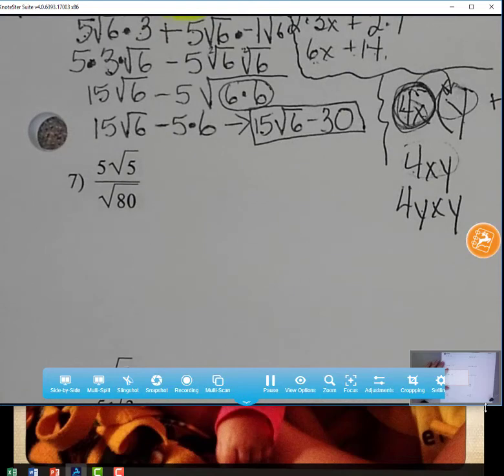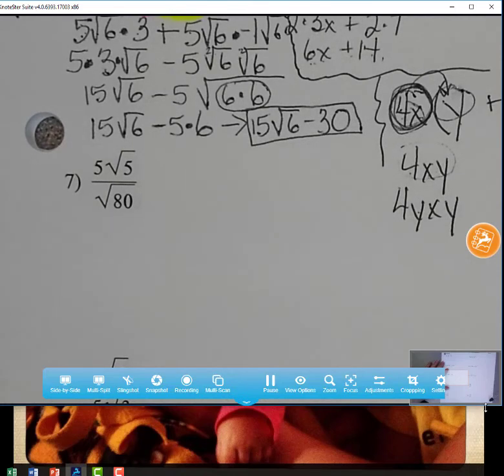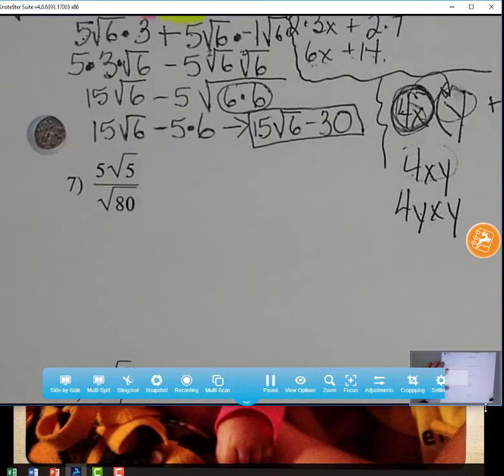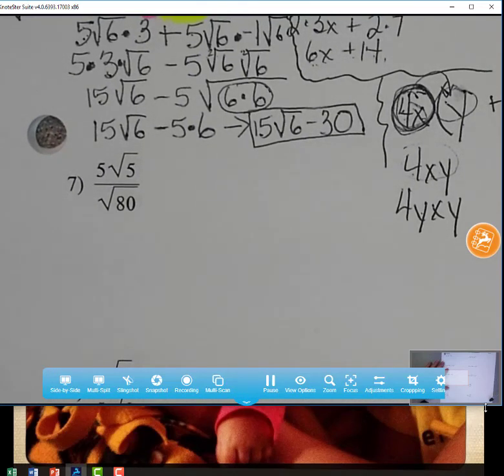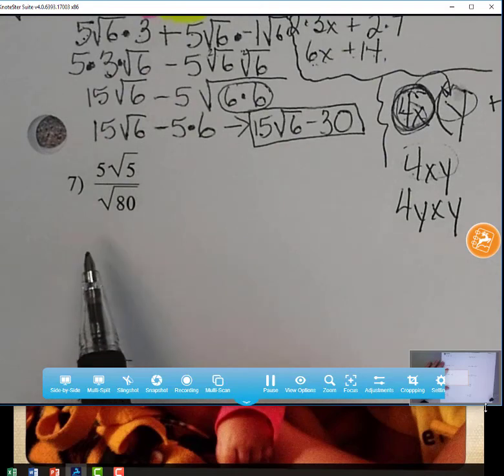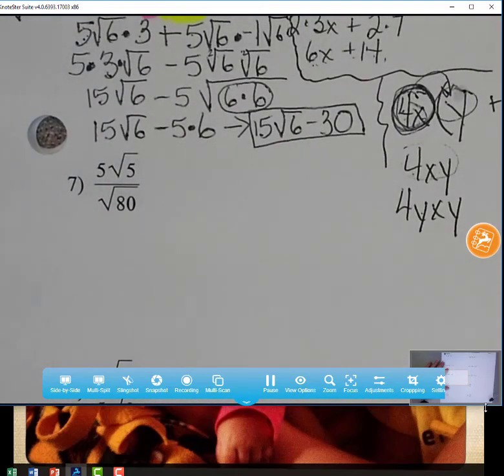There is a rule that says you cannot leave a root in the denominator. Just like there was a rule that says you're not done with exponents until you don't have any negative exponents anymore. Okay? Why do we do it? Just because some old guy back in the day said this is the way we do it. So, we're not going to leave any root signs in the denominator.